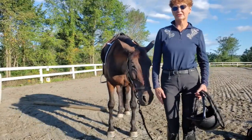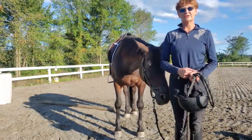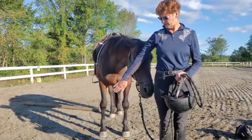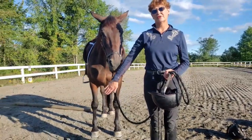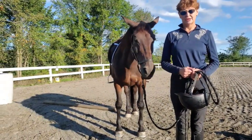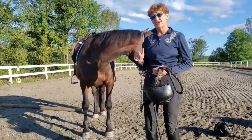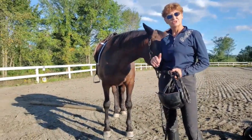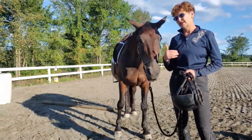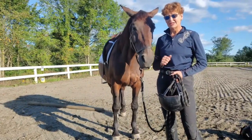So a correct salute is you're holding your reins, you put your reins in your left hand, your right hand goes out, and you can see the air under my arm. It's a very clear salute, it's very elegant, and you put your arm back down with your nod, and you go forward. And this makes a very, very good salute, easily seen online, as well as much appreciated live. So keep that in mind.